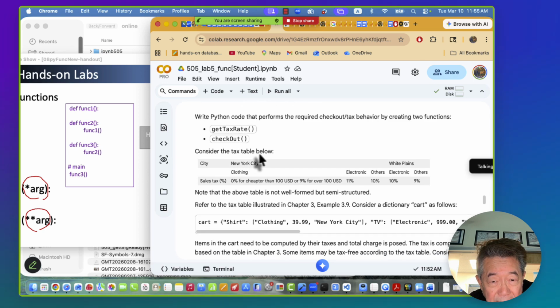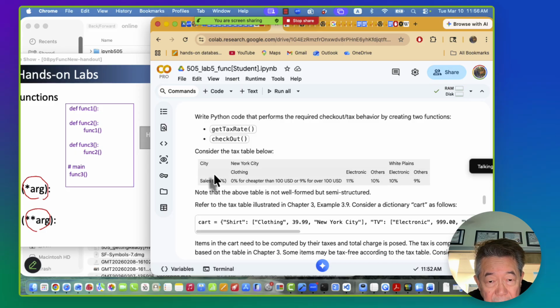Considering the tax table below, when you buy some stuff, then you need to pay tax, right? So we have the city of New York City. This is the table. So considering two cities, New York City and White Plains.